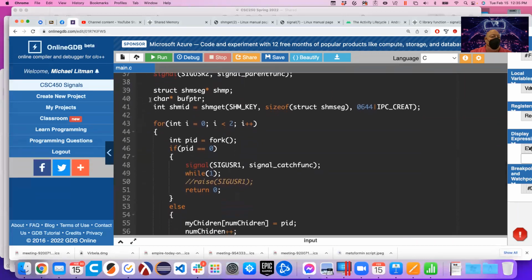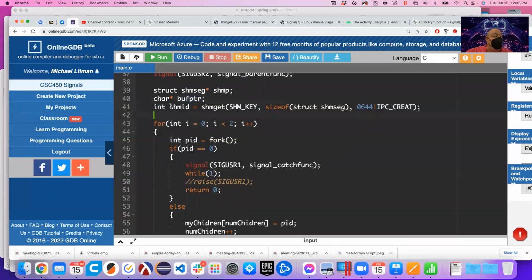All right, so line 39 here, I go ahead and just create a variable of type shared memory segment. I have a struct. Haven't put anything in that struct yet, but I have a struct. Then I'm going to give myself a pointer to the buffer. Now, this is just a variable capable of holding a memory address. It also does not have a memory address yet, but it's capable of holding the address of a char.